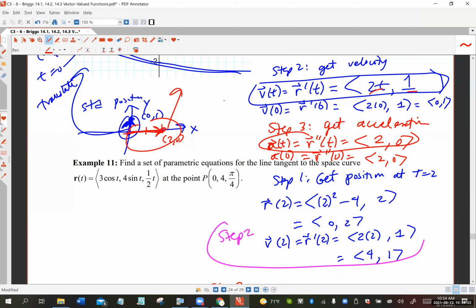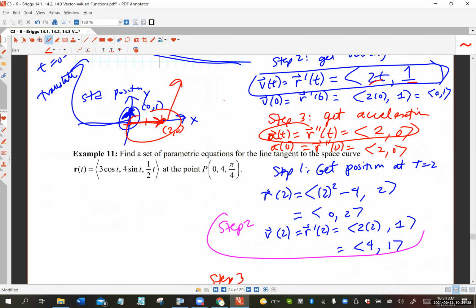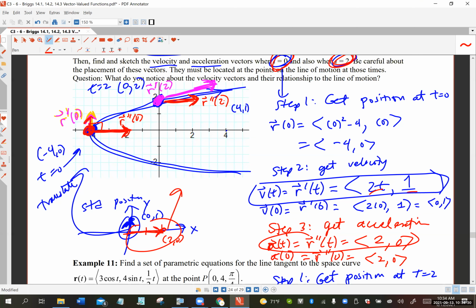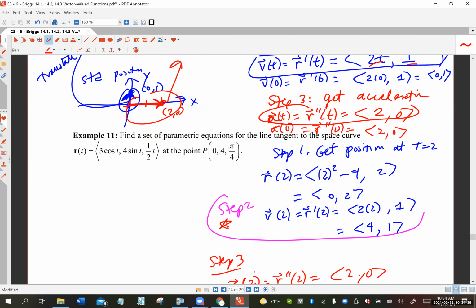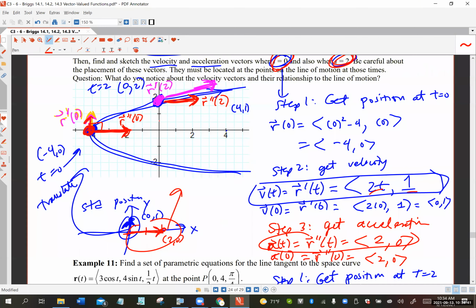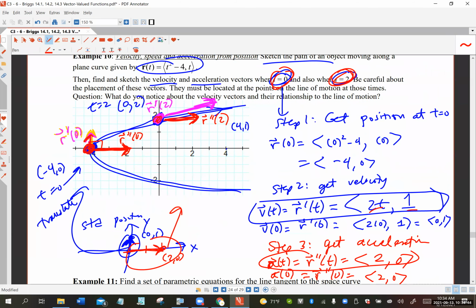I have a question. Sure. I'm not sure if I'm going to word this correctly, but you know how for the velocity it was 4, 1 for the 2 seconds? Right, yeah, here. Did you translate it to the point 0, 2 because since it's like a tangent line, you want it to connect both known points? Yeah, and you want that vector to be associated with the position that it's affiliated with. Okay. Thank you. Yeah. And then you can see that it is in fact tangent to the curve.